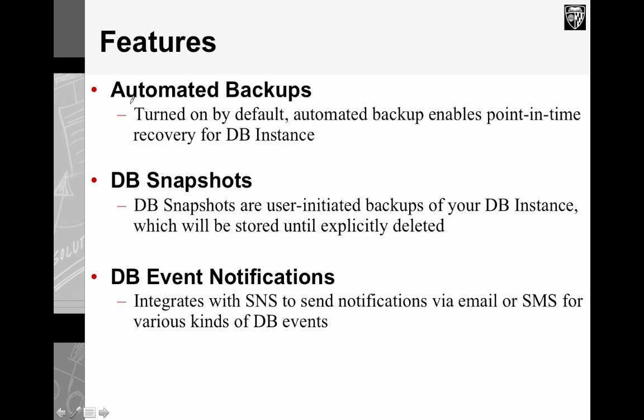Automated backups. Automated backups are turned on by default. When you launch an instance, a backup is set for at least 1 day. You can change it to 7 days or 20 days or 35 days. I think there's a maximum for it. 35 days is the maximum. And this allows you to enable a point-in-time recovery for the DB instance. You can recover the database to any instance in time within the backup period.